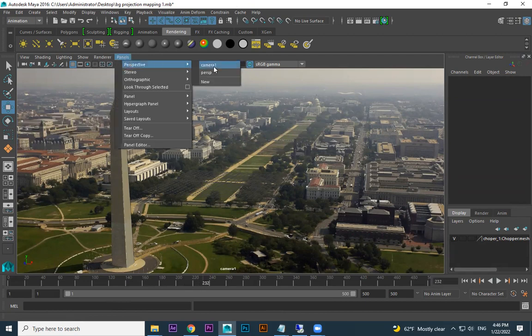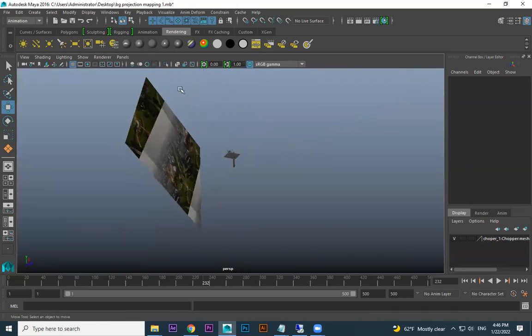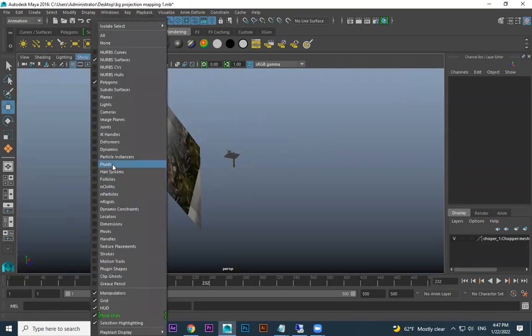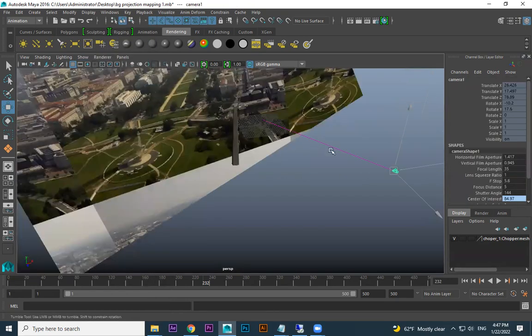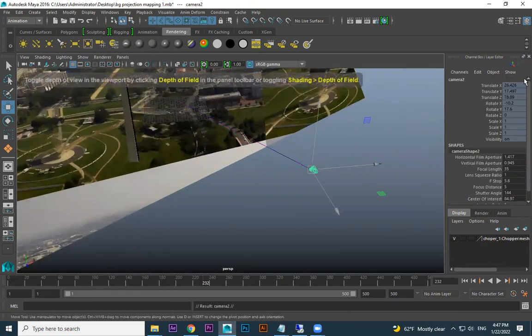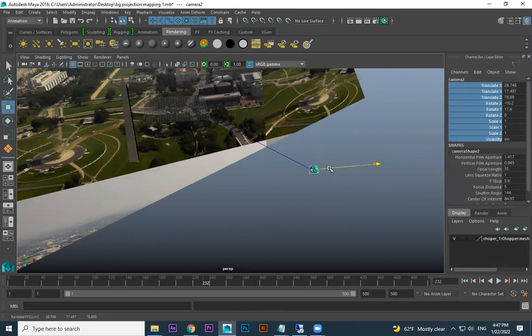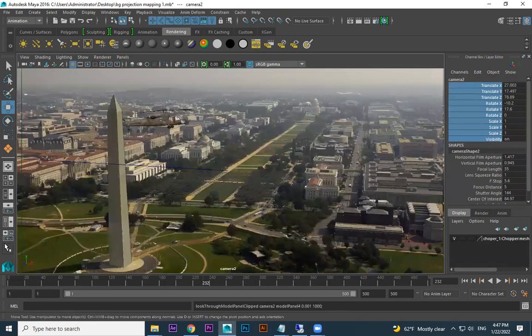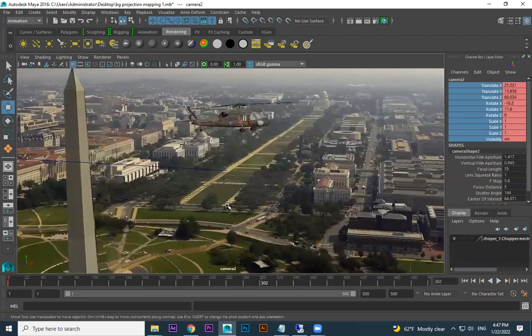So what I can do from my camera, my idea was this. We need to see the camera also. Show camera, select the camera, Control D, duplicate. And that one you need to unlock. The second camera, look through from here, set key. And when this one comes, I can zoom like this.